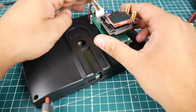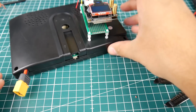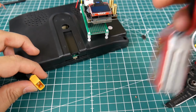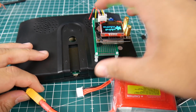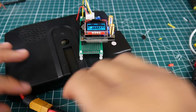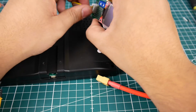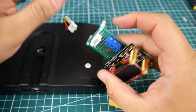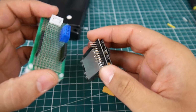Alright, so as you can see here is 5V and ground, which are the two that we just soldered on. So let's grab a 3S LiPo. Here's the 3S, I think. Yes. Beautiful. So this boots absolutely fine, and the screen boots absolutely fine. Now there's no signal because we didn't solder a signal just yet. So let's remove this and we'll start with the signal. We're going to keep the battery tester for last here, so it doesn't scare anyone or mess us up.